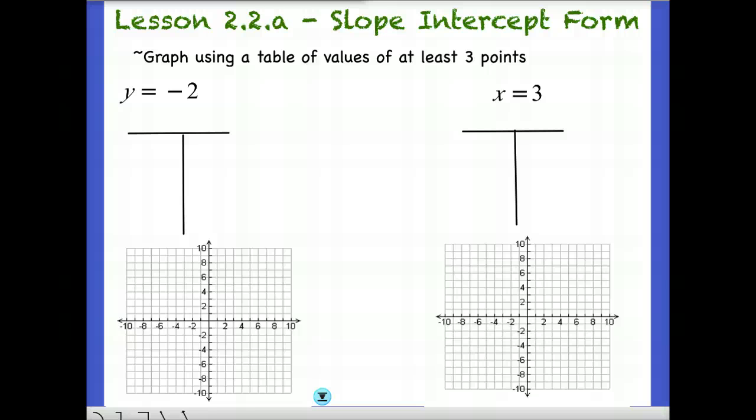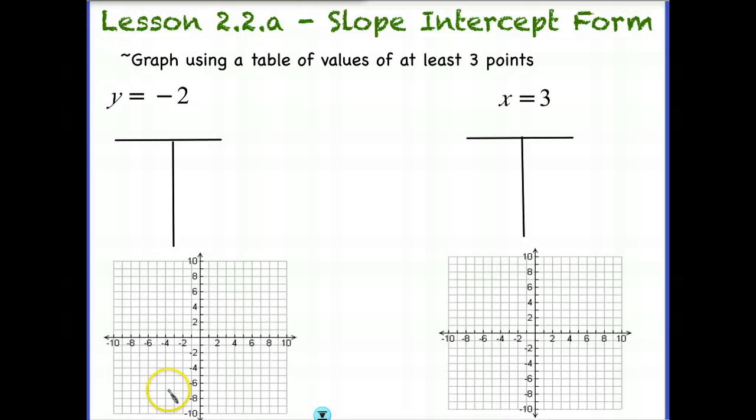Now I want to show you these so that you can see how these are. We've looked at some of these before, but they always continue to confuse people. So let's look at our first situation where y equals -2. So I'm going to pick a -1, I'm going to pick a 0, and I'm going to pick a 1. There's no x value here, right? There's nowhere to plug that in. So no matter what, y is always going to be -2. So how does that look on a graph?